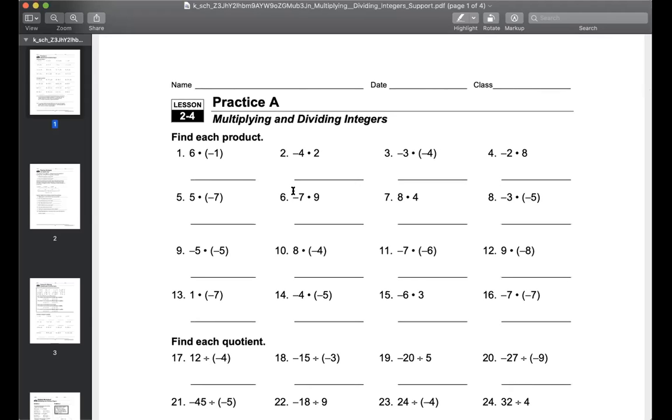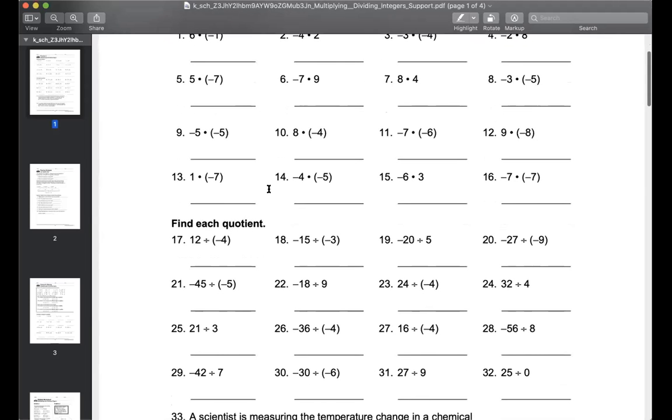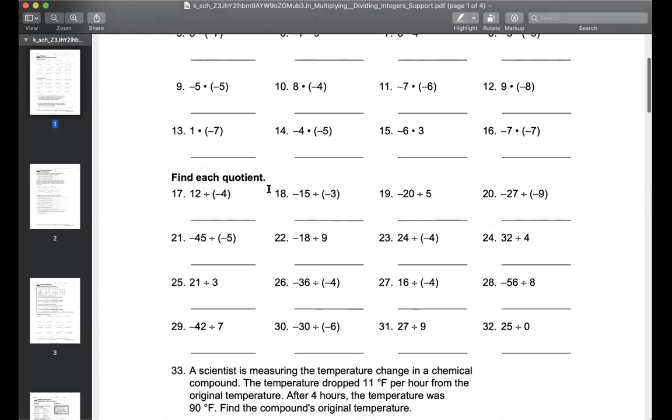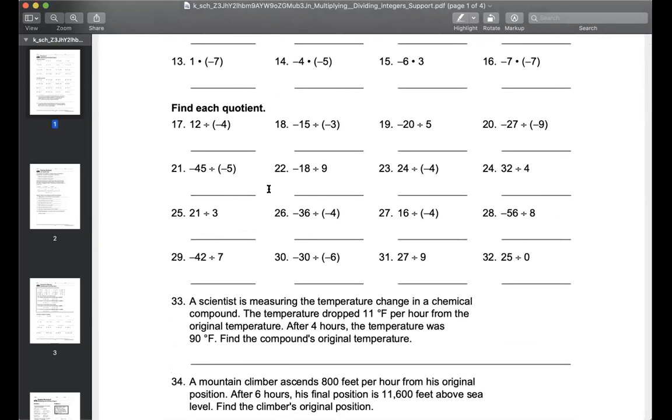So we did this on Monday. We actually went over part A, practice A. We did the first half and the second half. So we're not going to review that again today. You guys can review it or look at the video if you missed class on Monday. I know some of you are only starting today or this week. There is a recording from Monday. It's in the folder under lesson videos. You can watch that recording to help you with that first part of the practice, but I think it's pretty straightforward. What I do want to focus on is some of these word problems, because that's where we had some issues.